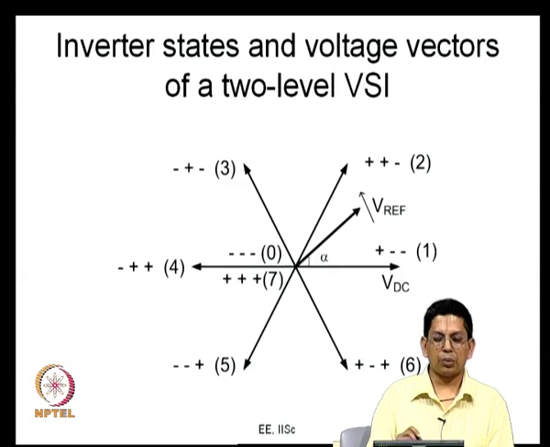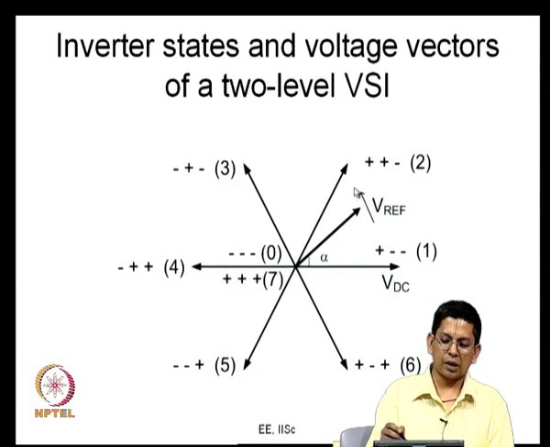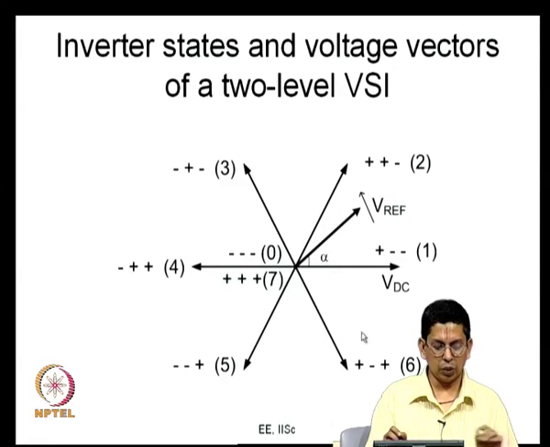So, this is only to show that there are 8 of them like this, and the next thing is about the reference vector. We will come to this a little later. What we do here in space vector based PWM is we use a revolving voltage vector as the reference. In sine triangle PWM, we use 3 phase sinusoidal signals. If you transform 3 phase sinusoidal signals into the space vector domain, it is basically a revolving voltage vector, and therefore, you have a revolving voltage vector here which is shown like this. During some time it will be here, later on it will cross here and go into this, it will go here and it will circulate around all this. That is what we will do.